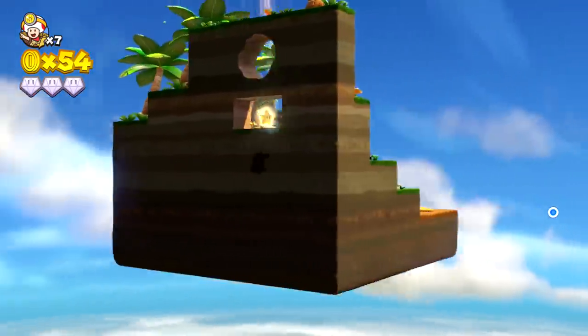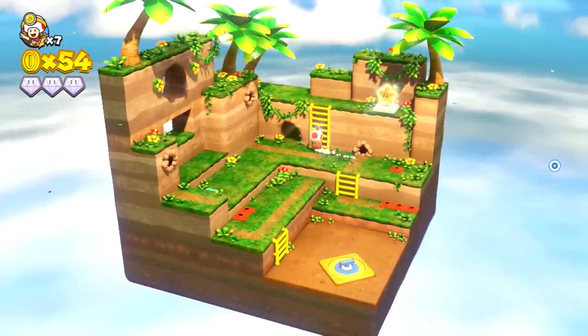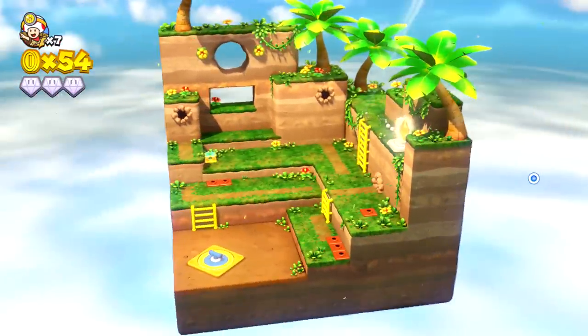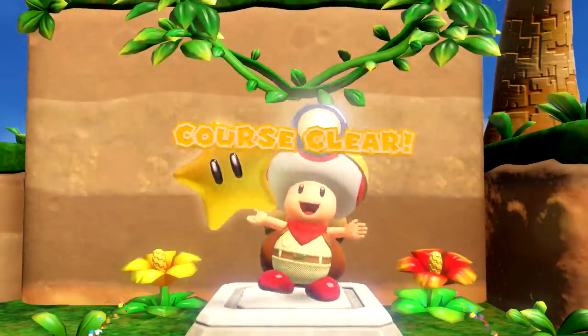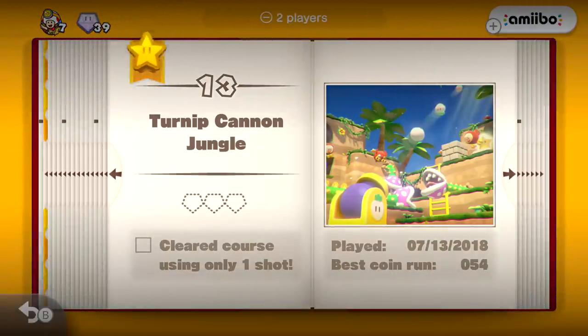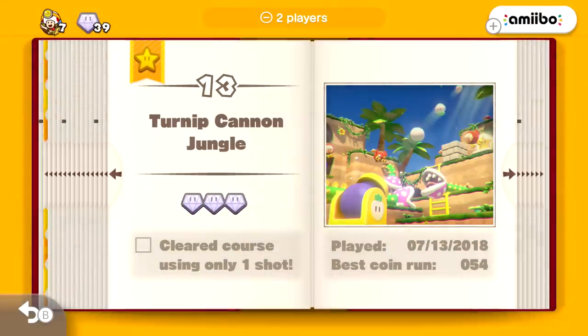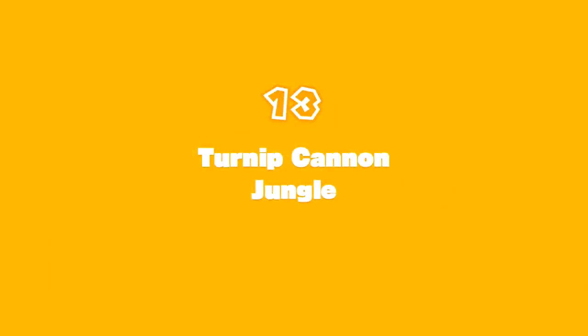I love this level. This one was fun. It's interesting how some of them are really long. Well, not really long, but longer than these ones. But these are like the more fun ones. I wish these ones lasted a little longer. Okay, so there's that done. Course clear. And I hope that was a challenge completed. Clears a course using only one shot. Well, I know how to do that, so that shouldn't be too bad, but that is tricky as well. We can do that for sure though.